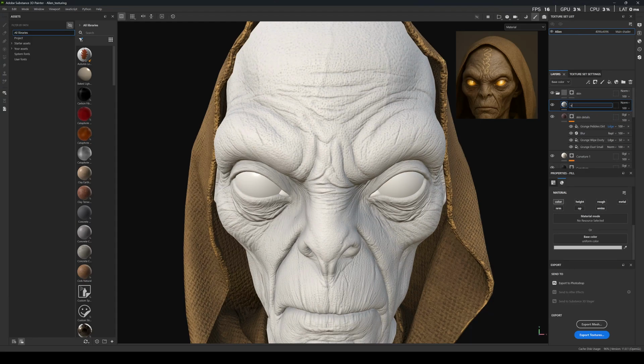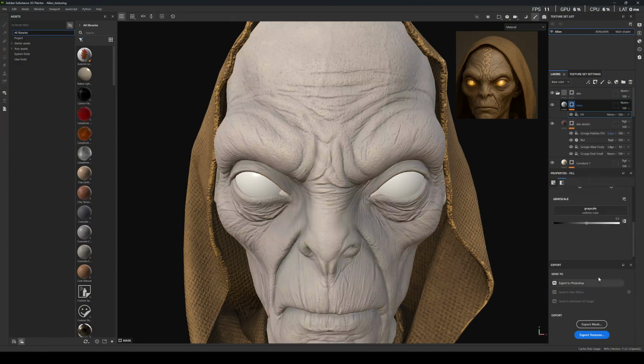And let's add vein layer. We can use marble textures.